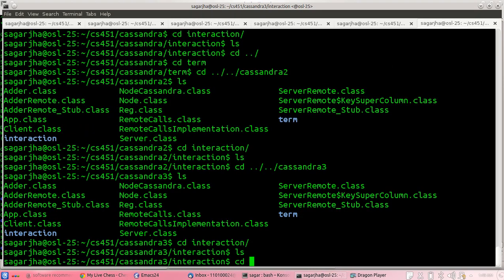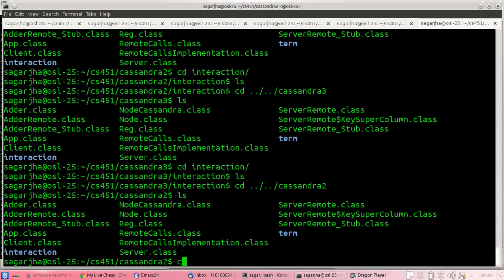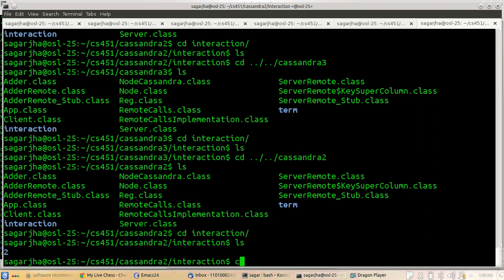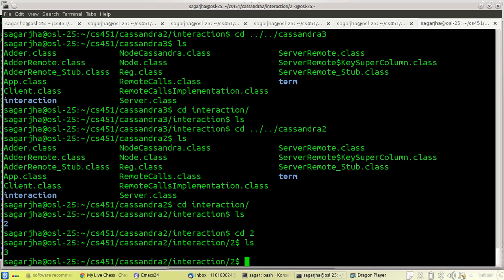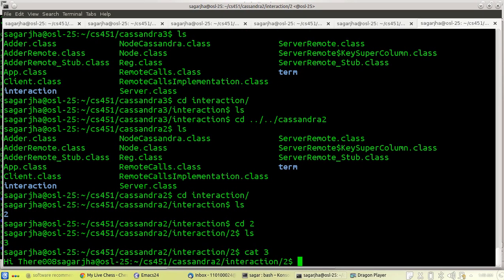Now let's again see the records on disk. So for key 2 a directory has been created. Let's go. So the first message is now on the disk, and the second message is still in memory. So this is node 2's directory.